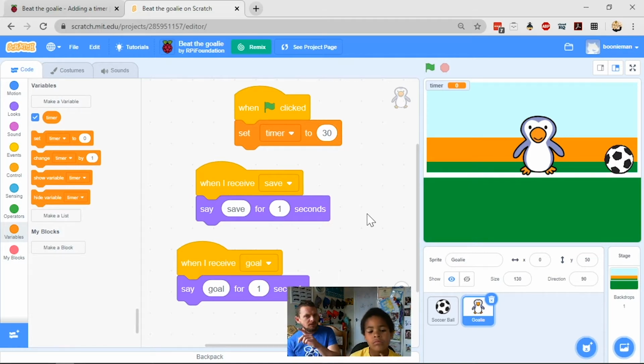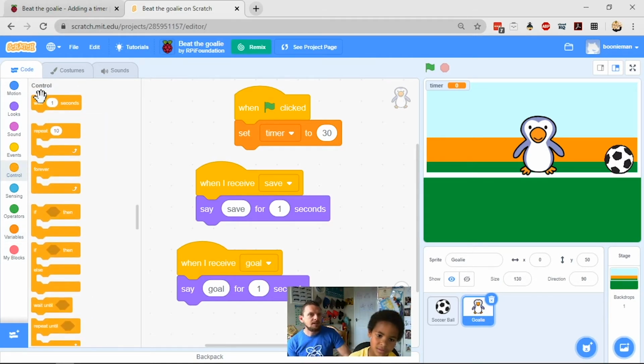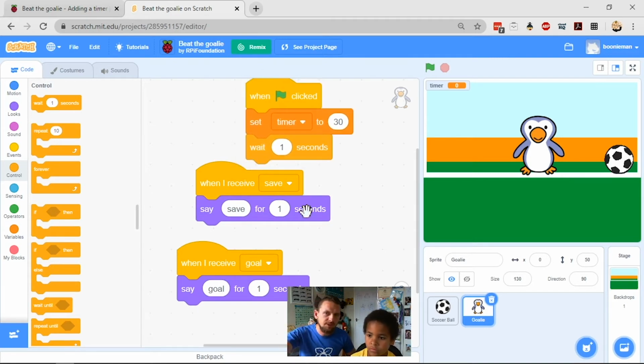Cool. And then what do we want it to do? So once it starts counting from 30, we want it to count down every second, right? Change timer by -1. We do, but we don't want it to just do that one time. So we're going to need a control block underneath our set timer block. Wait 1 second. Yeah, that'll be one that we need. So grab it, but we need something else as well, because at the moment we click the green flag, it will set timer to 30, it will wait 1 second, and it will change it by -1, and then it won't do anything else. What's another kind of block we need in there?